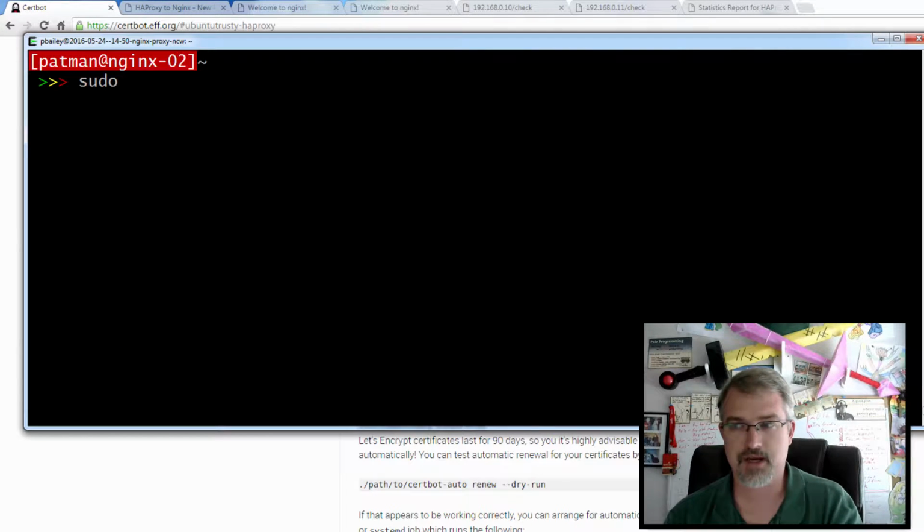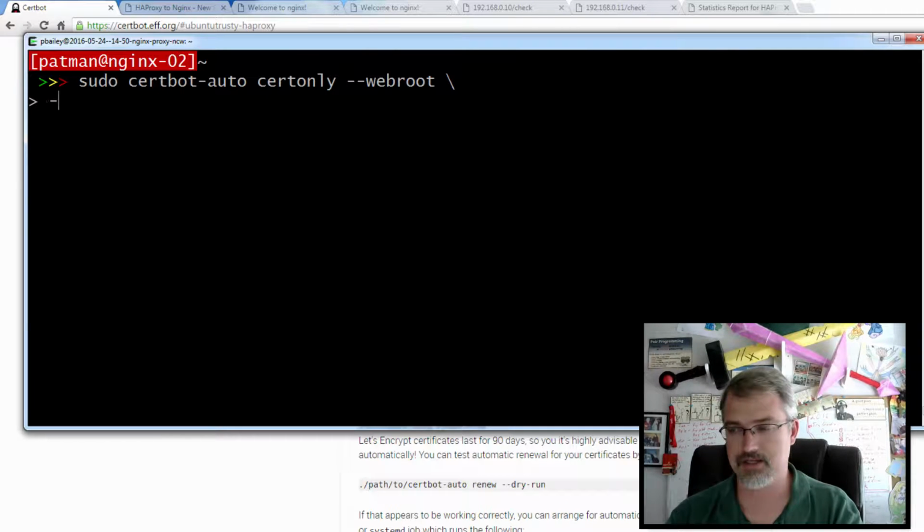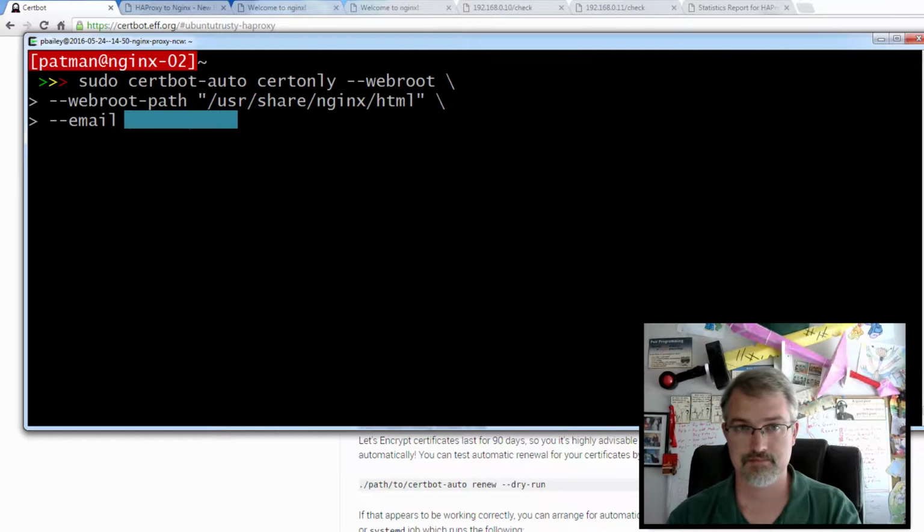Let me show you. You can do all this in the command line. sudo certbot-auto certonly, and then you can put all this information in. You can do --webroot, --webroot-path and put that information in. /usr/share/nginx/html, and then put in your email, and then show what domain name you want.